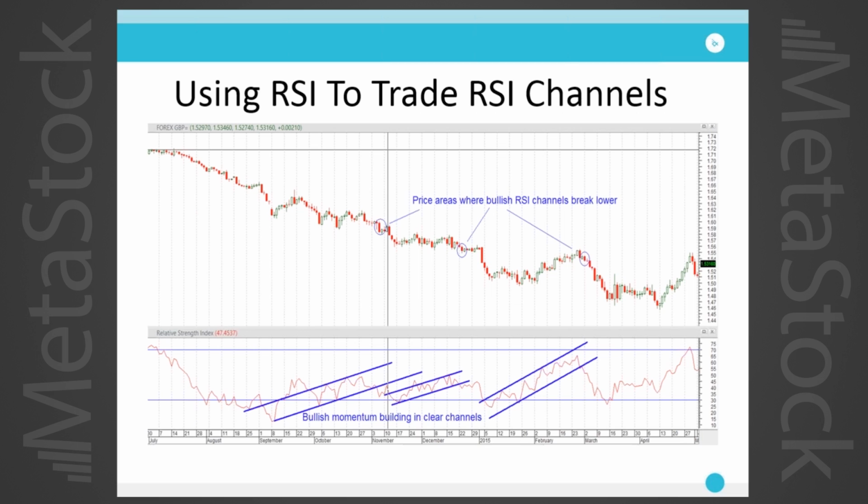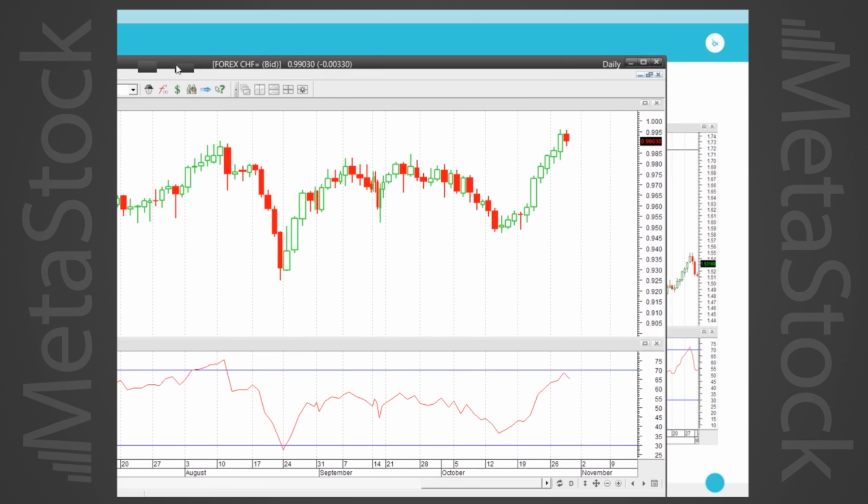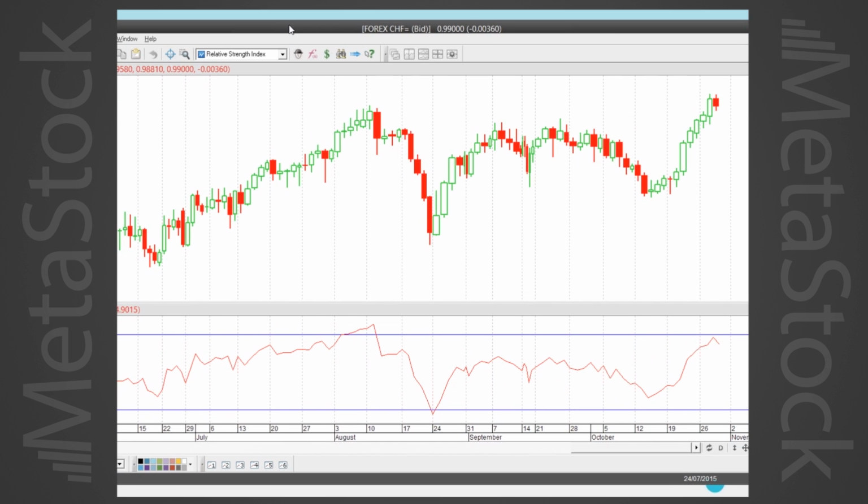Okay, so that's it for the slides. So these are the basic methods that I'm employing when I'm using the RSI indicator, or at least these are the various ways in which you can use the RSI indicator. So what we'll do before we finish is just take a quick scan through the live charts, and I'll highlight some of the current setups that I'm seeing on the charts in relation to the RSI indicator and these various methods which we've just discussed. Okay, so let me just bring the MetaStock charts over the beautiful slideshow which we've been enjoying, which I've slaved away over.